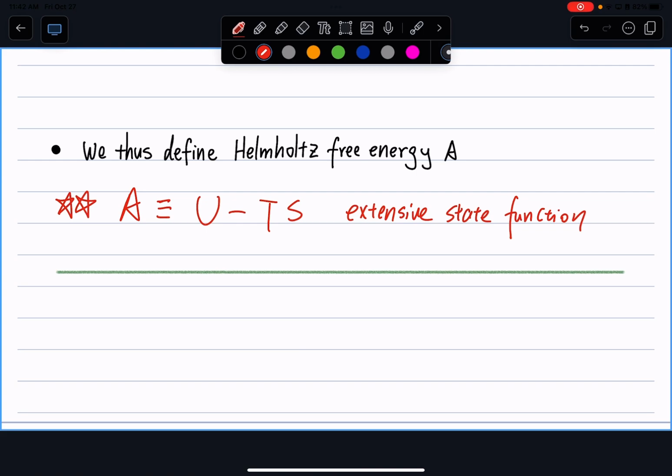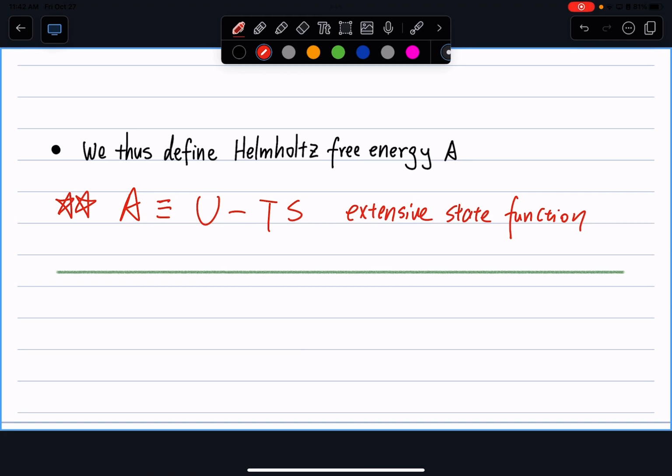All right. Any questions before we move on? Yes. Can you explain again how you went from that conclusion to that conclusion? These two are different things. We did all these derivations to come to a point where we think U minus TS is of some importance, because we know d(U minus TS) equals 0 for a material equilibrium process at constant temperature and volume. So we manually define a new state function, A equals U minus TS.